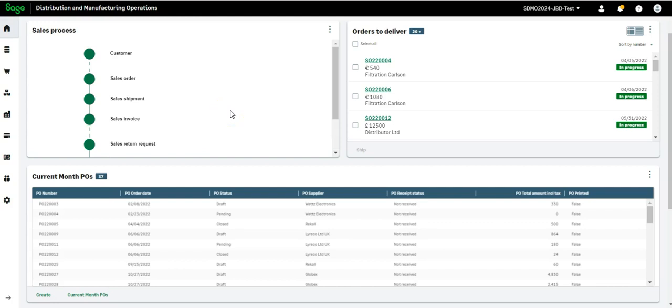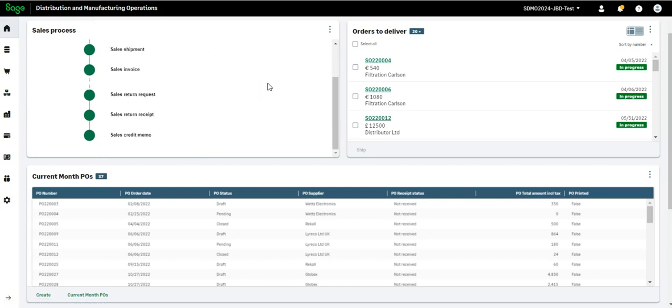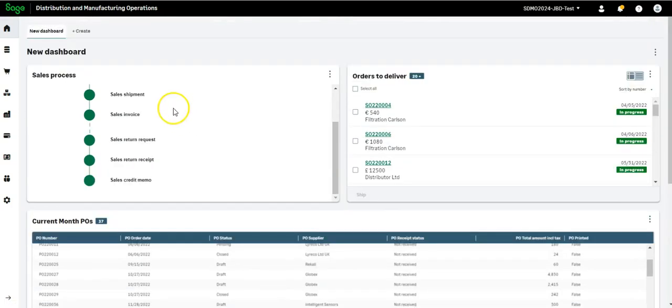Armanino is pleased to introduce you to the latest in Sage software innovation, SDMO, or Sage Distribution and Manufacturing Operations, a complete true cloud make-to-order and make-to-stock manufacturing platform with seamless integration to Sage Intacct. The SDMO dashboard capabilities provide reporting insights as well as allow you to initiate processes directly from the dashboard.